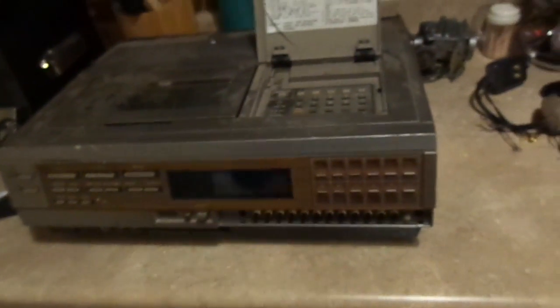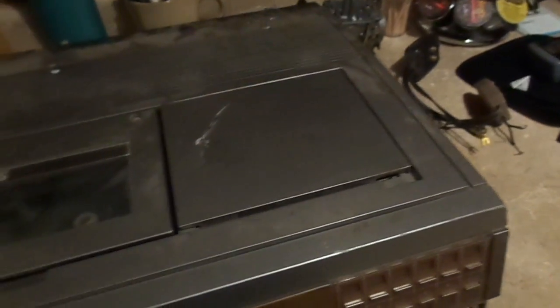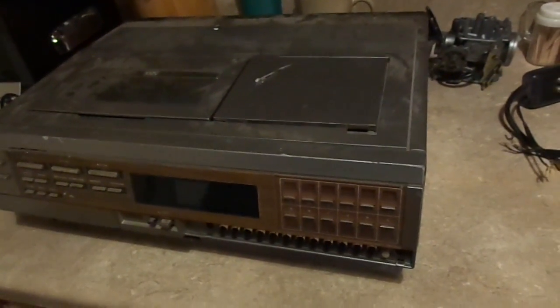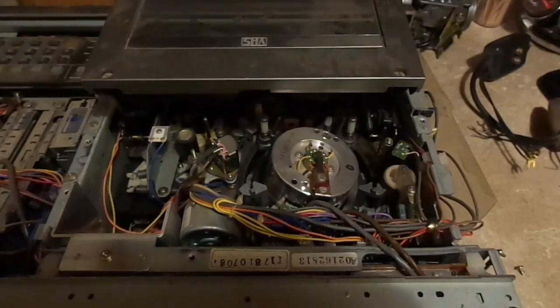So this thing is a relic. I mean, let me tell you what. Not the oldest I've seen. The oldest ones I've seen have actual tuning knobs on the front. And those are from the late 70s. This is probably from like 1981 to 1983, if I were to guess. So let me get this thing cracked open, and we'll take a look.